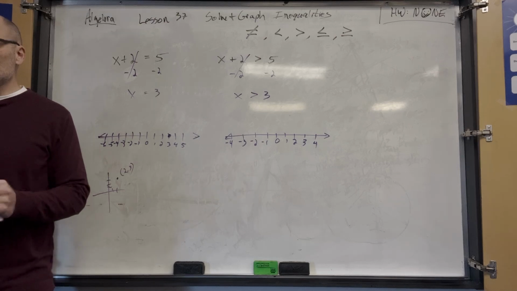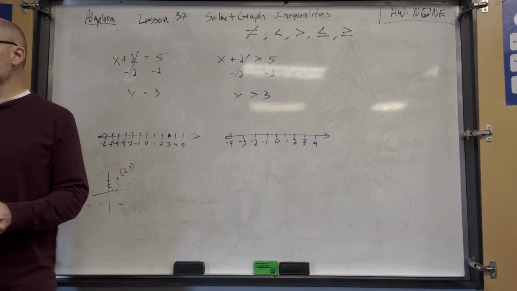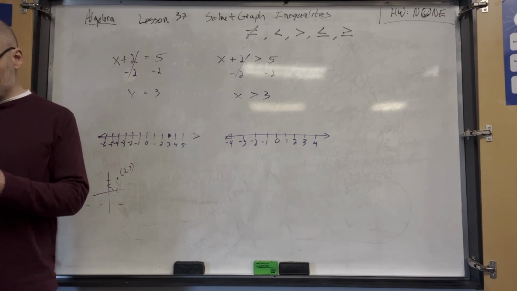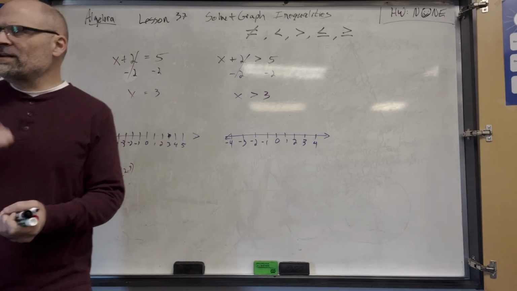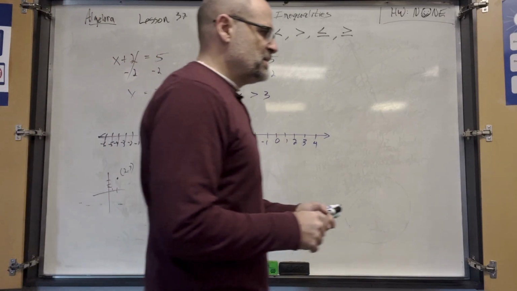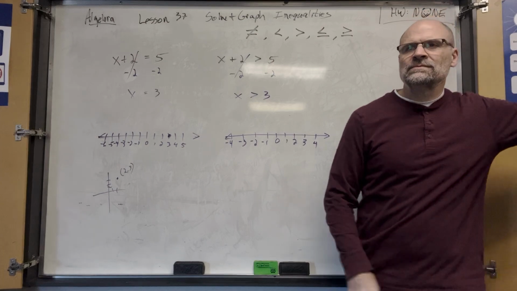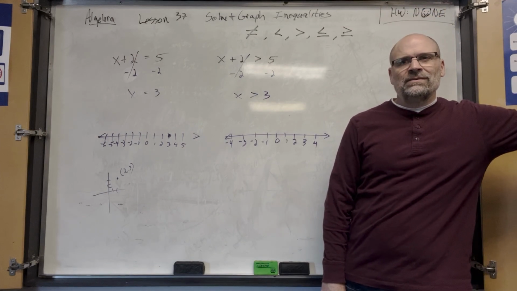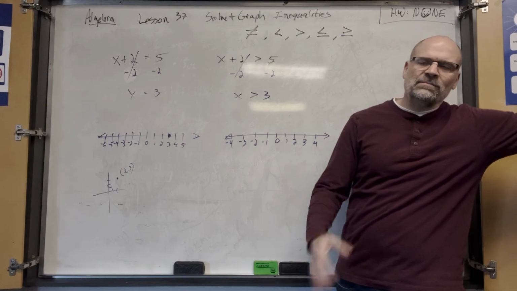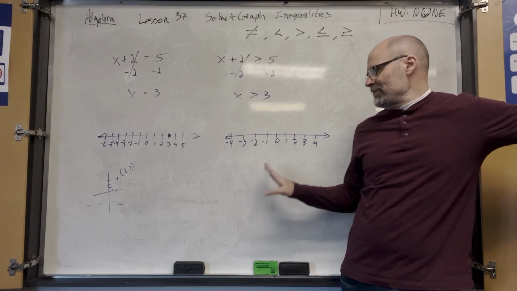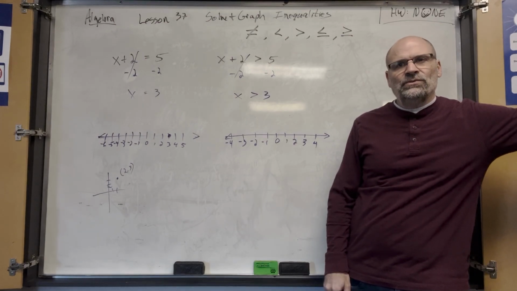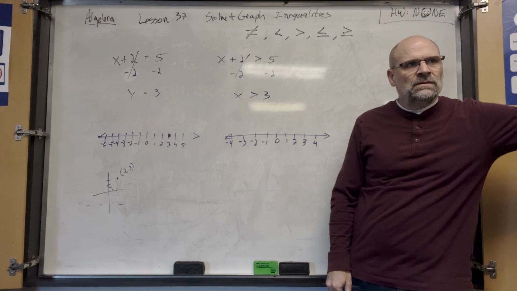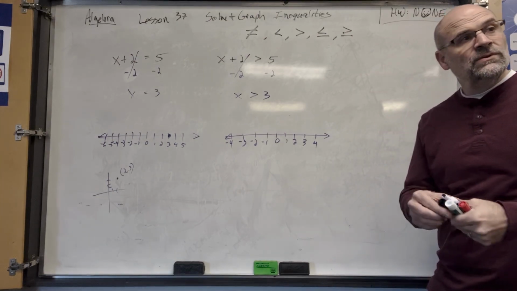Well, what numbers are greater than 3? 4, 5, 6, 7, 8, and just to infinity, that's it? What else is greater than 3? The decimals. Yeah, 3.5. Everything in between, except not 3 and anything below 3. So how do you graph everything but 3? You do an arrow, okay?